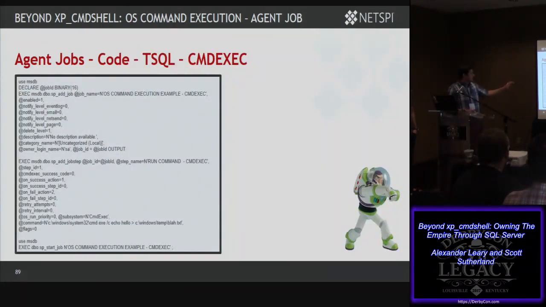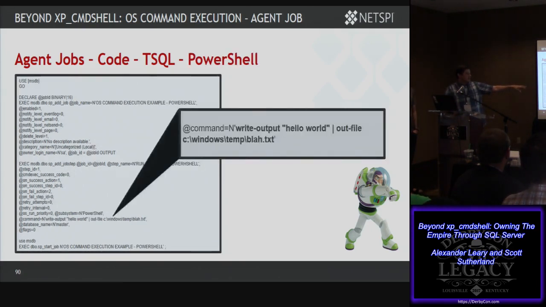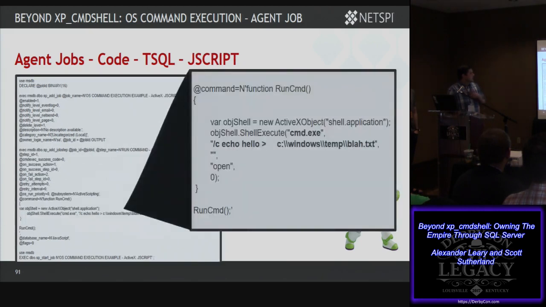Here are a couple of examples. I have about 3 or 4 subsystems I'm going to go over real quick. We have CmdExec, which does not use xp_cmdshell. It's a completely different library, so when you're tracing it, it's going to be different, but it's verbatim just Windows commands. PowerShell wraps the System.Management.Automation library, basically the PowerShell library, and you can just pass commands in and it creates a runspace for it.